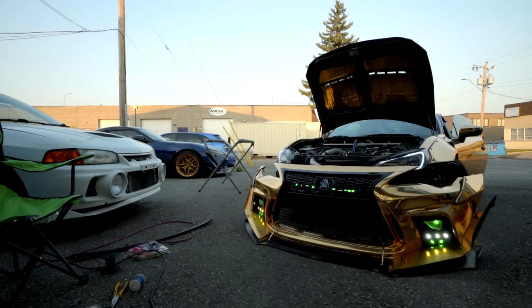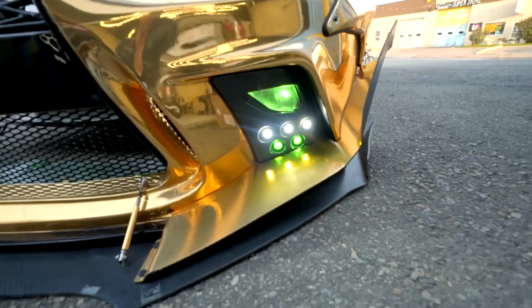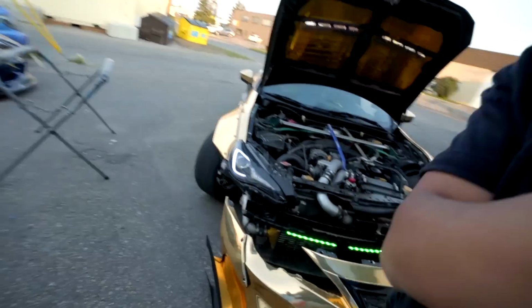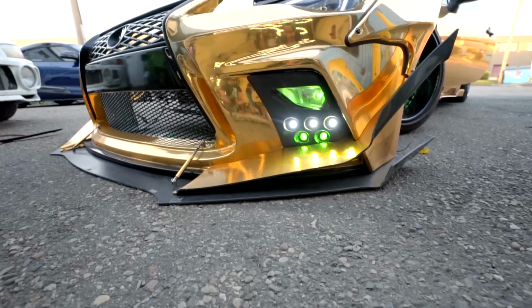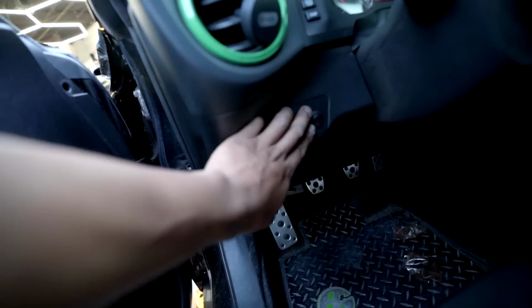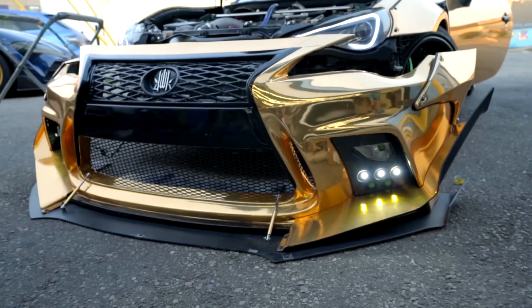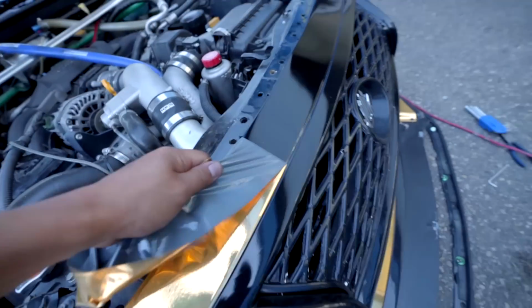Night mode. Okay. Yo, that looks sick. Lights work again. So 2 green ones, which you can actually turn off, so you can go a little less legal. This side, lights working. So much more clean back here too. And I can take them off when I need to take the bumper off. Remember, it's a button right here we can turn off actually. So this is the setup with just daylight running lights. Sweet. Just looks so much better without it.